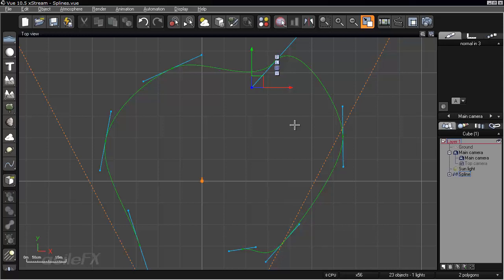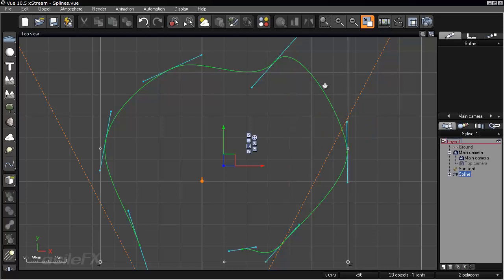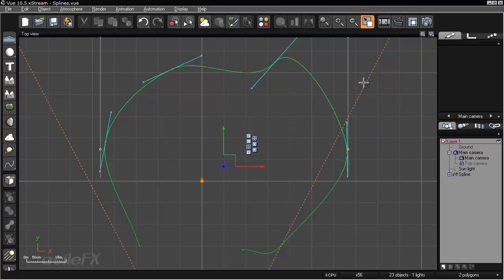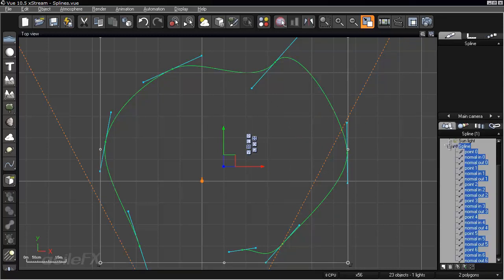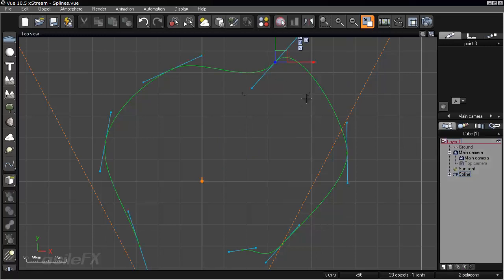I also want to note, if you are unfamiliar with editing splines just in the main view and selecting objects within containers, one problem with this object is if I go to select the points just normally, it just selects the whole spline object because it's within a container. If I want to select the individual points, you can just hold down the Control key while you click on the points that you want in order to select them.